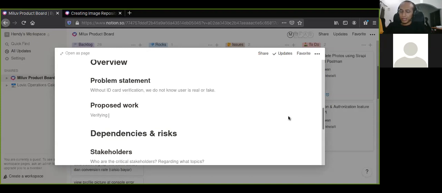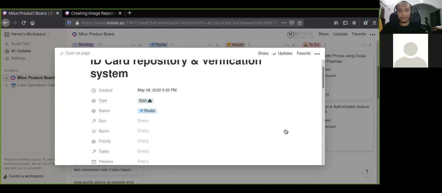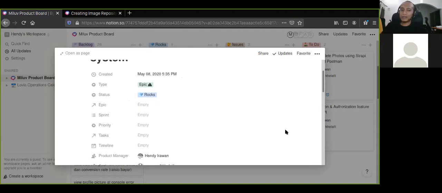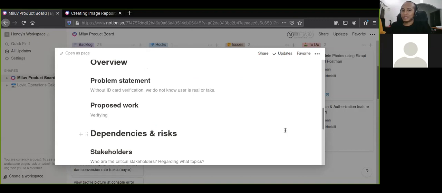That's email verification. Okay, but even a bot can have an email. So we want real people. That's why it's called ID card verification, not email verification.